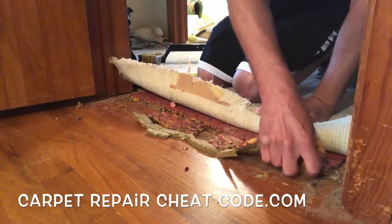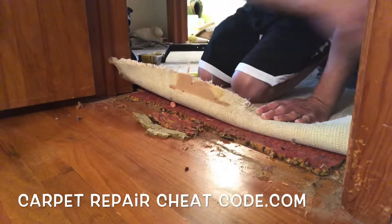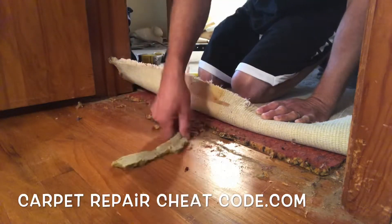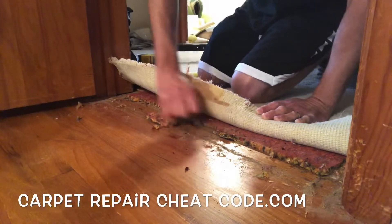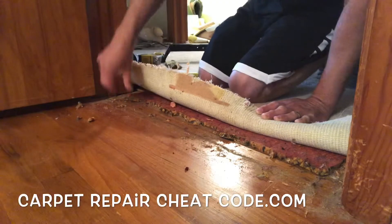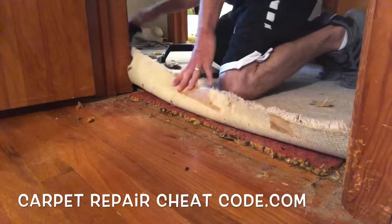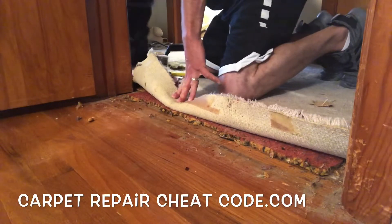That old padding that's on the floor sticking out past the doorway — we need to get rid of that as well and clean it up. Go ahead and grab a hold of it, pull those pad chunks out of there, and then we're going to get a pry bar or needle nose pliers — whatever it takes — to pull some of those staples out of the doorway so we have a nice clean workspace to transition this out.